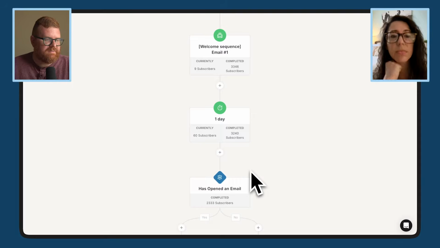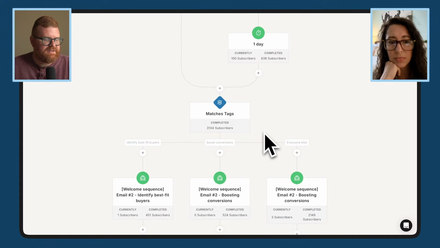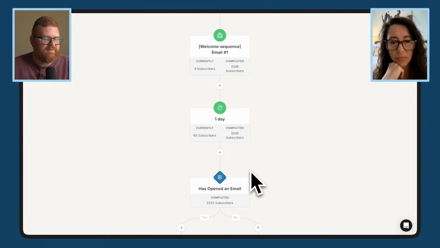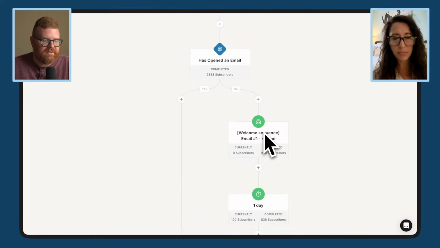So they're going to get the first email, and these have been set up as, it looks like, individual sequences. That way, people can be moved to where you want them to be after they get that email. So this is a way of segmenting them. They get this first email, they make a choice. A day later, you're looking for these tags. And so there's a lot of moving pieces in this automation, so let's break down how each piece works.